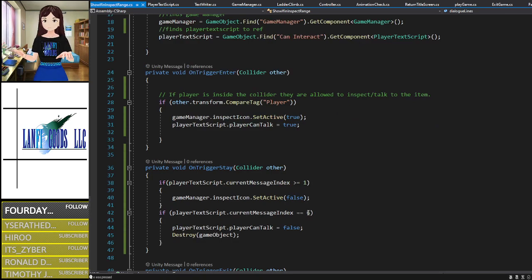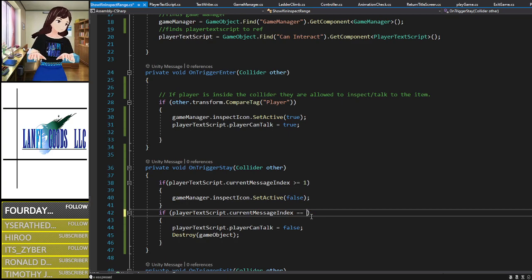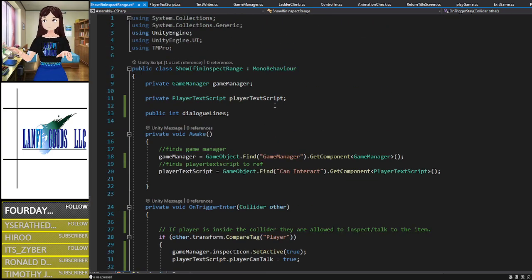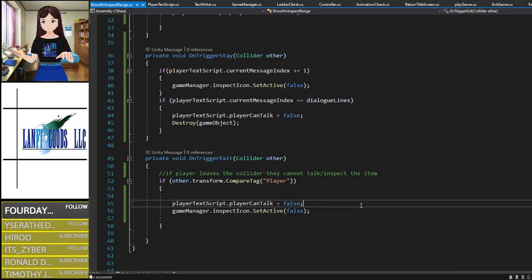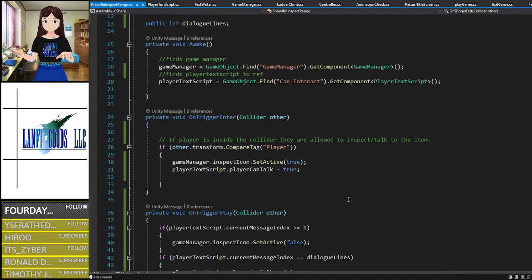Well, I guess I can leave that part the same. I can just change this to dialogue lines. Okay.